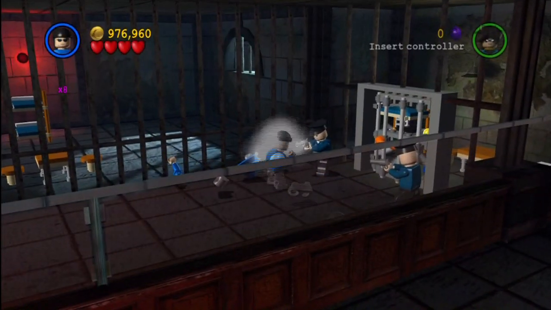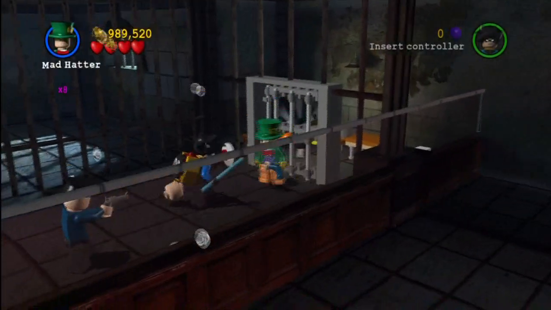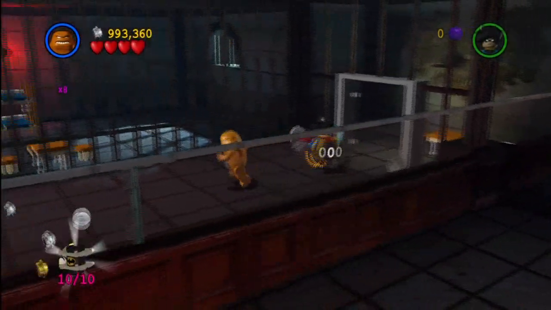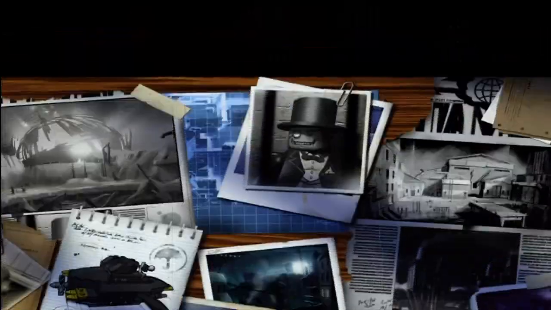There it is. There's the 10th and final minikit being protected by these rascally police officers. Oh, goodness gracious. Take them out, Clayface. And here we go. Our final minikit acquired. Excellent. So then after that, of course, you could just go into Arkham Asylum and let's take a look at what we assembled. What did all our handiwork give us?